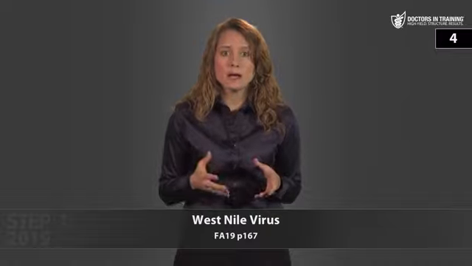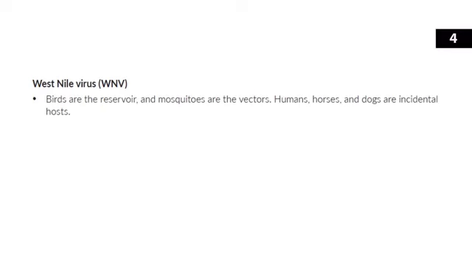The next flavivirus I want to cover is West Nile virus. West Nile virus was first seen in the United States in 1999, and since then it has swept across the country and it's become endemic. Let's look at your study guide for a few high-yield points about West Nile. Birds are the amplifying hosts. Mosquitoes bite the birds and then transmit the virus between them. Mosquitoes then act as a bridging vector for humans. They pass the virus from birds to humans.